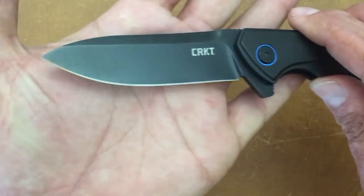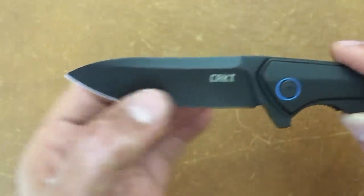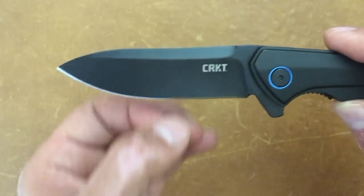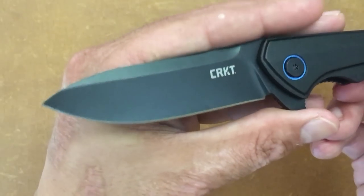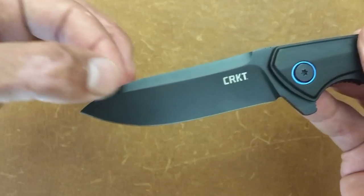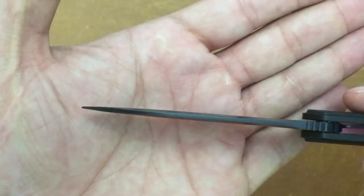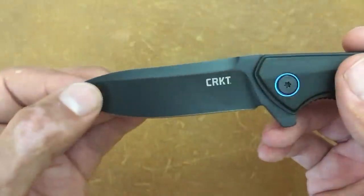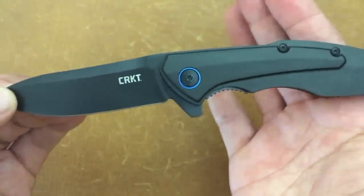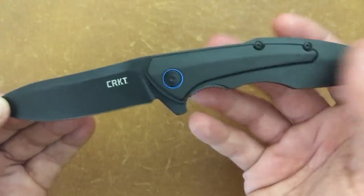You have this nice attractive drop point blade that's hollow ground, and it's nice and thinly ground — .020 behind the edge, about the same thickness as a Spyderco Delica. You have this nice almost full-length swedge; they stopped it a little bit before the tip so your tip has a little bit more meat behind it. I like that. You have a black oxide coating on here. I'm not a big fan of coated blades but it just went well with this knife, so I may strip it later on down the road.